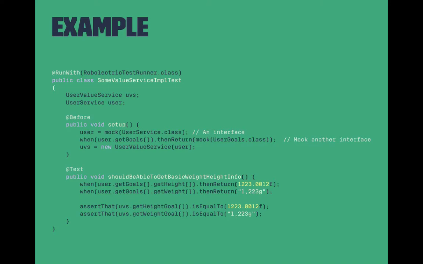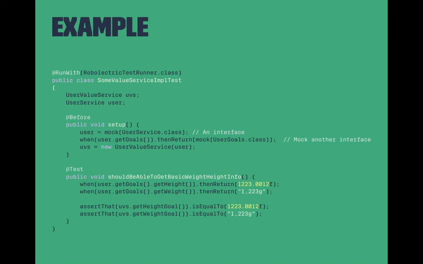Now, if we walk back to the top of the method here, we'll see that we're actually creating a mock of the user service class. That's using Mockito. So we're having Mockito create a mock of the user service, which is just an interface. And then the next line says, hey, when someone calls user.getGoals on this interface, I want you to go ahead and return a new mock user goals. It looks like the user goals return something like user goals itself. So we're having a mock return another mock itself. We're getting kind of complicated in the mocks and stubs here, but you can see that we're mocking things out, which makes testing a little bit easier.